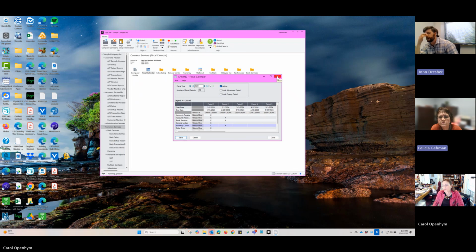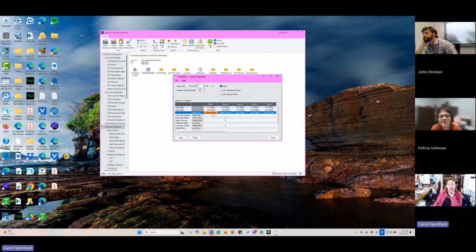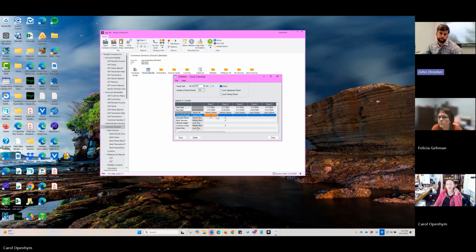And Carol, once you lock a period, how do you unlock it? So you just go in here and I can either unlock the entire period by double clicking, or if I want to just say, I want to just lock AP and AR, but I'm not done with bank services and GL, so it's just an on off, I'm just double clicking here. How can you limit it so that only certain users can lock and unlock, or at least unlock periods?